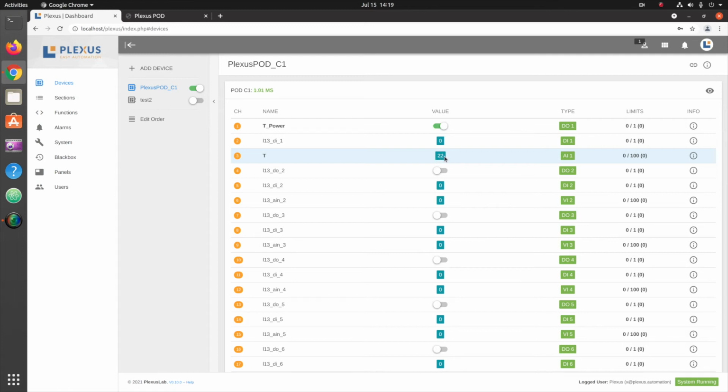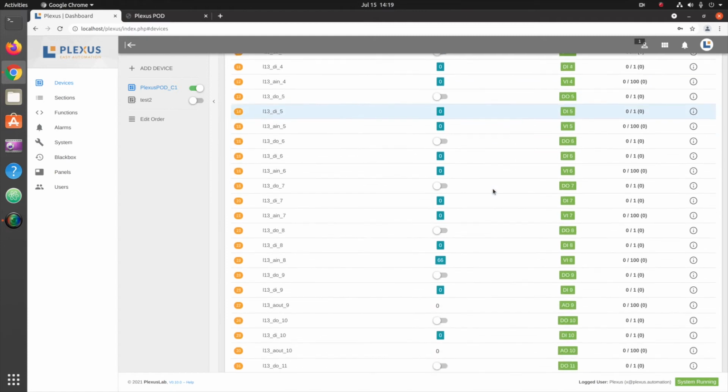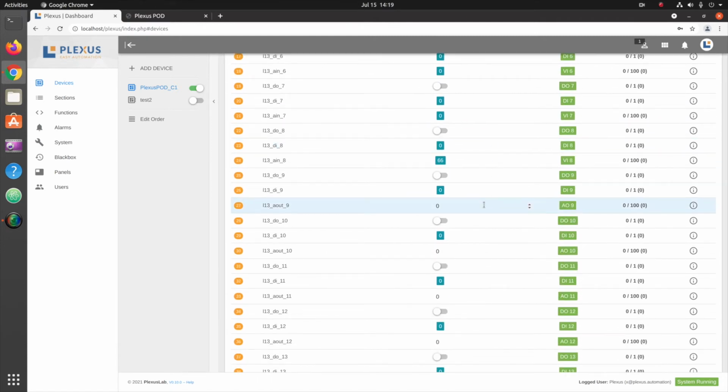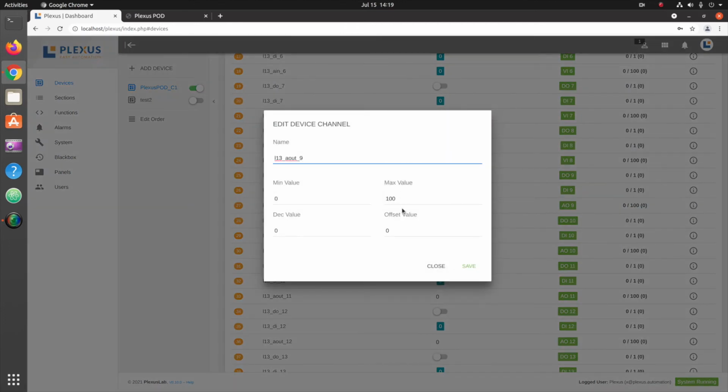And so this is the value of the thermocouple, and you can already see it. Now, the only other different type of channel here will be an analog output. Same as the analog input, you can set the minimum, maximum value, decimal point, and offset value. Now, we only have 0-10 volts available for Plexus Pod C1, so we cannot select between the two.